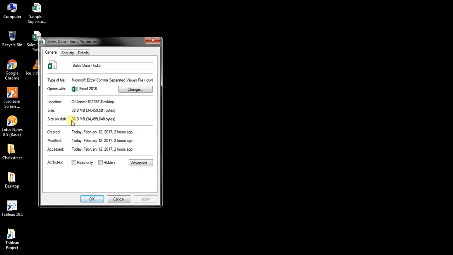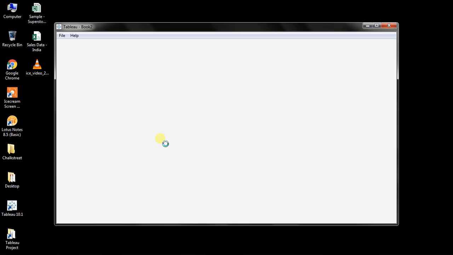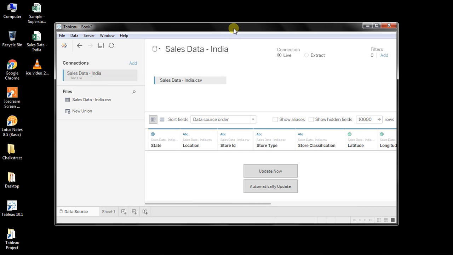If you see the file, it's a 32.8 MB CSV file. If I just drag that and drop it onto Tableau, it can read the entire data that is there in the CSV.